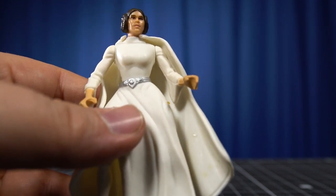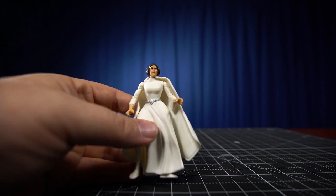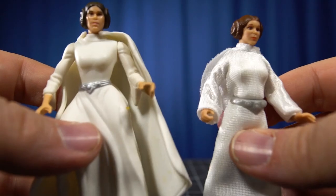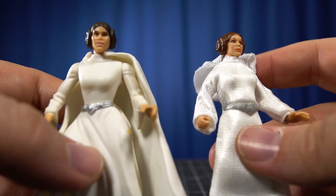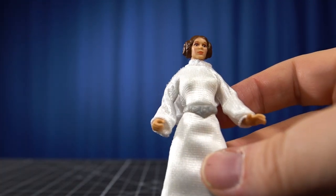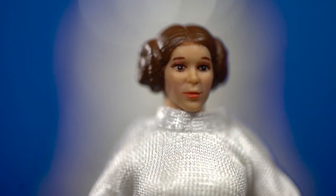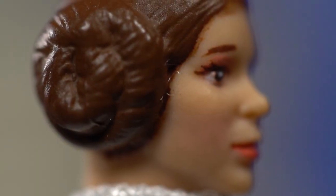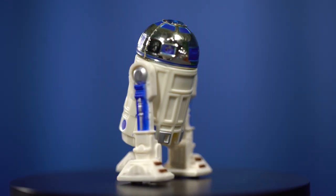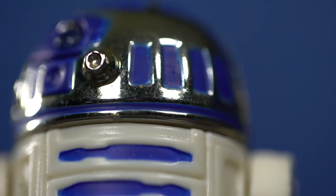But if you want to compare this, this Leia is supposed to be the Leia from the beginning of A New Hope. And you see that this one in the two-pack, which was released just a couple of years later, this two-pack Leia with the R2-D2, this looks so much better. The face sculpt, everything is better. It's a nice little cloth fabric. And the hair looks good, the face sculpt looks good, the paint looks good. R2-D2 comes with her, and his paint job looks really, really good. His head swivels, which is nice.